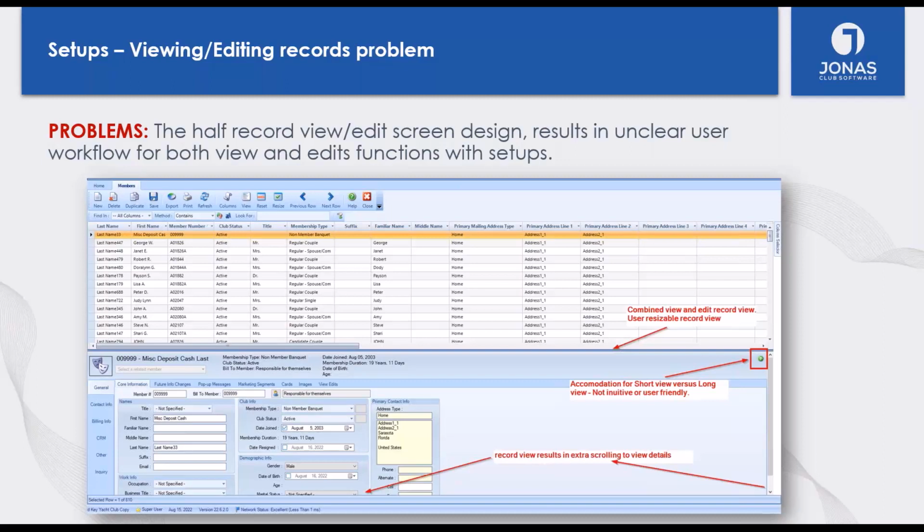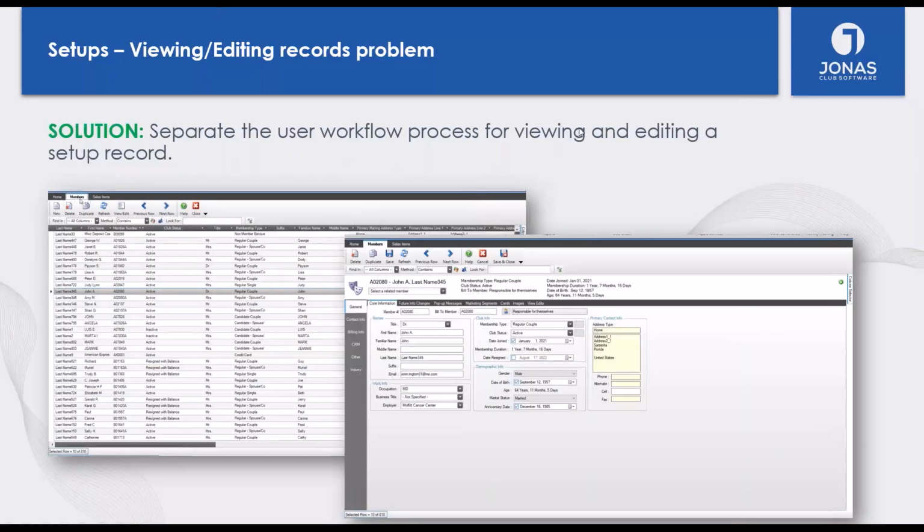And if you notice at the bottom in today's example, for me just selecting that default first member, which was MISC deposit cash, when I'm in that half record view, that marital status and business title is cut off at the bottom there, and it would require a scroll for me to see that. So this experience between searching and viewing a list of items and then viewing a selected record and being able to edit and view that record, those two concepts have been separated under the new UI refresh.